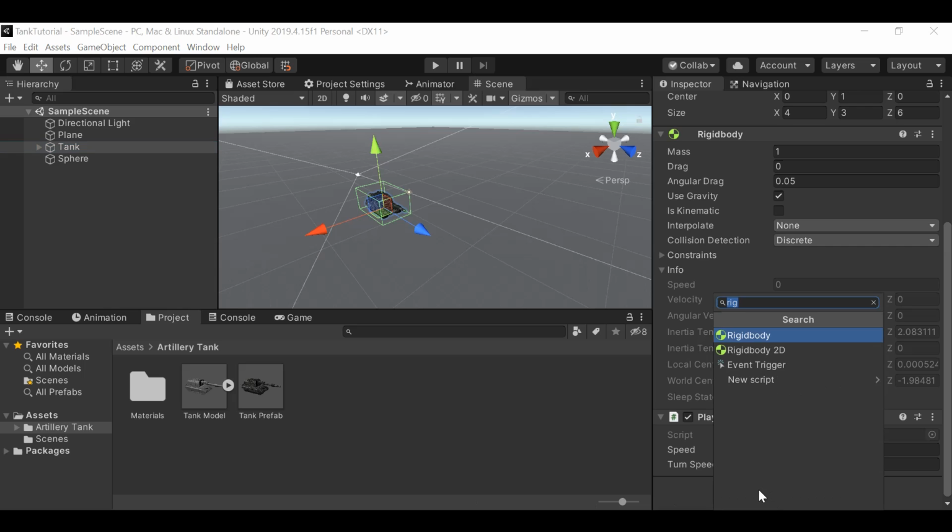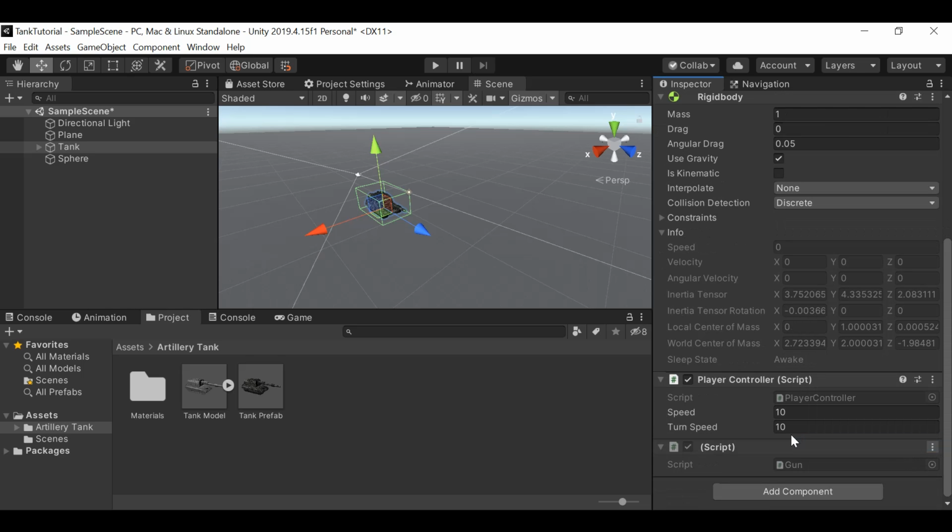What we're gonna do next is make a gun script. I'm gonna call it Gun. Create and edit this.